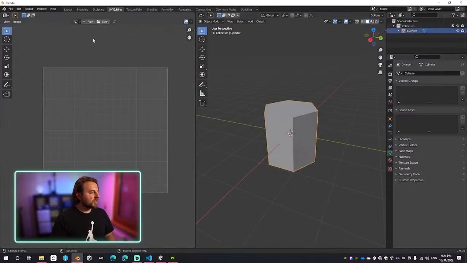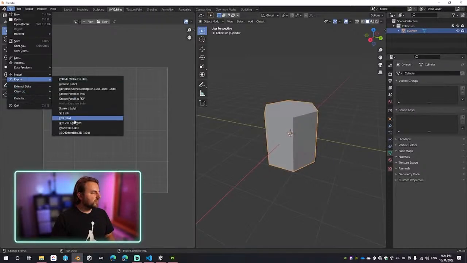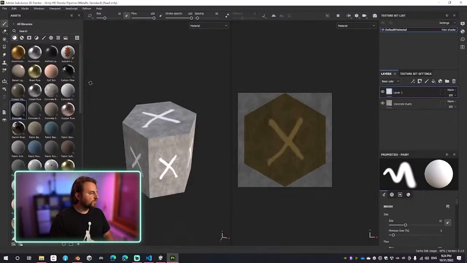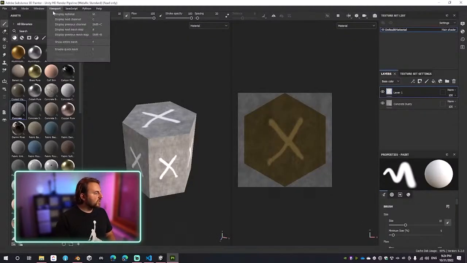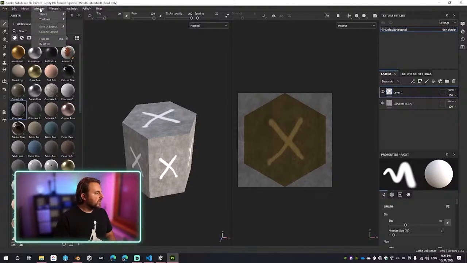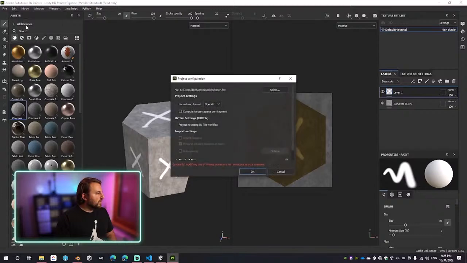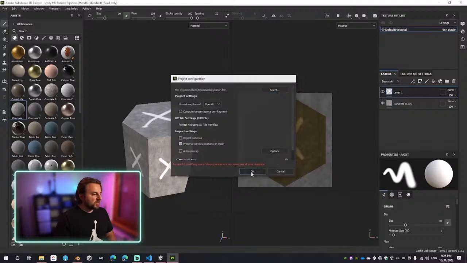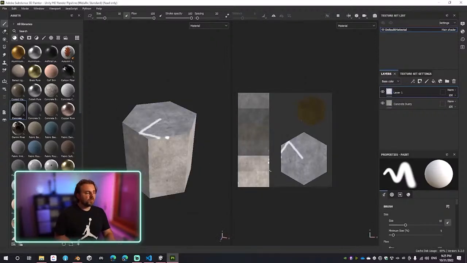Now let's go and export this again. Let's export the cylinder and return to Substance Painter. And I think I should be able to actually update the mesh without having to create a new project. Yeah, that's right here. I can select the updated cylinder, press OK. And now what you can see here is that it reloaded the mesh using the new export we made. And now to the right, we are seeing the right UV map we just created.